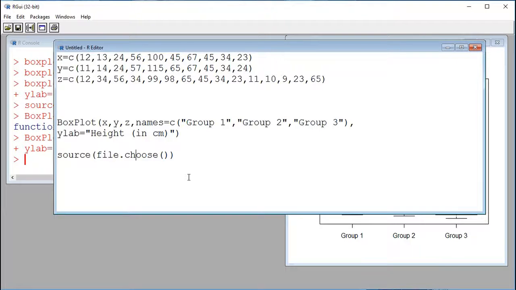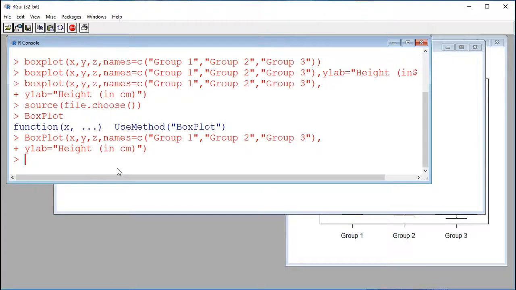Let's say that we want to construct side-by-side box plots from data that's been imported from a file. So what I'll do is create a data frame. I'll call it data. I'll use the function called read.table with 3 arguments: file.choose, to force R to open up a window to ask us where the file is; header equal to TRUE, because I'll have names for my columns in the file; and then sep equal to, in quotation marks, \t, so that it indicates to R that we use tabulations for delimiting the columns.